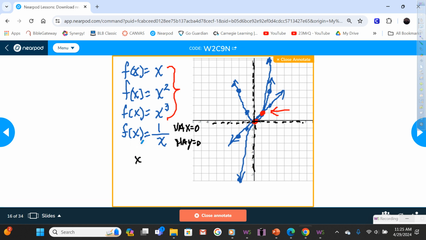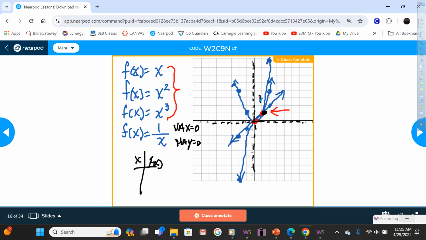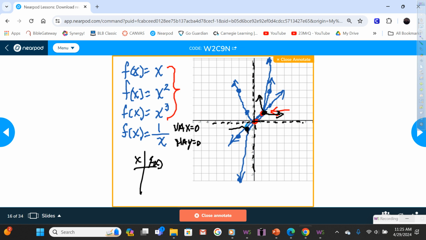However, if I was to get a table going, predict what point will I also use just like the other ones. What point? 1, 1 is correct. Here it is. There's my graph. So if there's a point here for this rational, there should be one at what? -1, -1 as well.